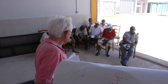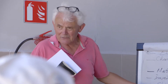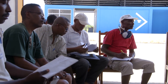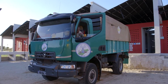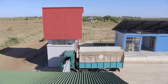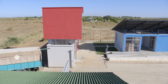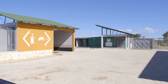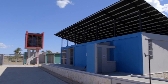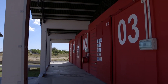Finally, international experts provided staff training to raise awareness on good management practices for a pesticide warehouse. This new pesticide warehouse will help to ensure safer locust control in Madagascar with regards to human health and the environment. Thanks to its simple building, let us hope that this innovative architectural and functional model, easily reproducible in a wide range of contexts, will serve as an example for the construction of pesticide warehouses in the future.